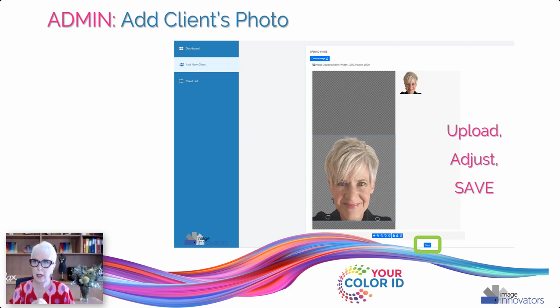We suggest that you set up a template on somewhere like PicMonkey, Canva, whatever you use. There are so many platforms these days. 1000 by 1000. Learn how to take the backgrounds out, which these days, ladies, is so easy, and so many platforms do it so well. If you do that before you even start the process, before you've even gone into admin, just get that photograph ready from the client. And next week in our webinar, we're going to show you all about how to get a good photo. Then you're all ready just to quickly put this in and press save, and then it's all done.